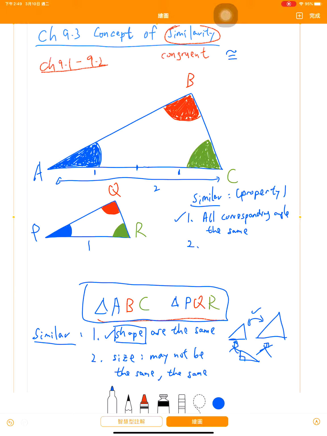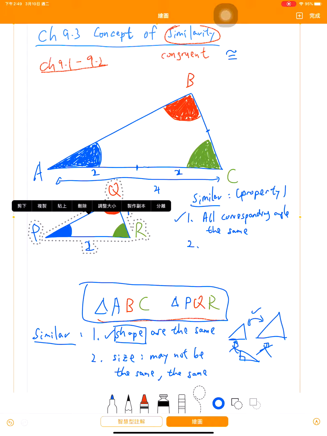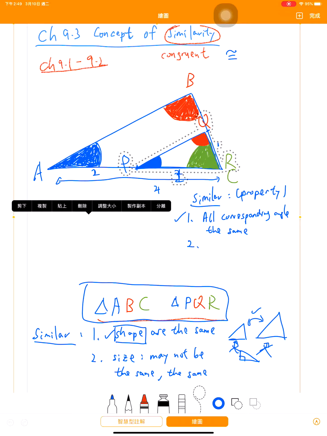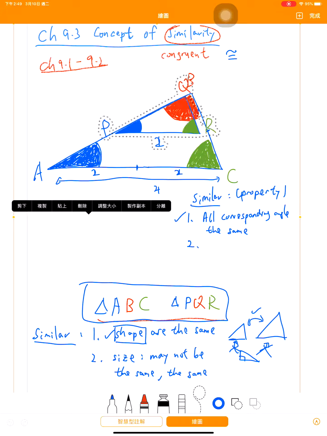Oh, I mean, we are giving more bigger. 2, 2. This one is 4. This one is 2, right? For example, this one is 1. I think approximately here. So let's see if the ratio is also 2 times or not. QR is 1 times and then 2 times.